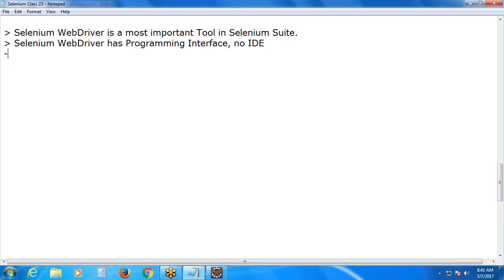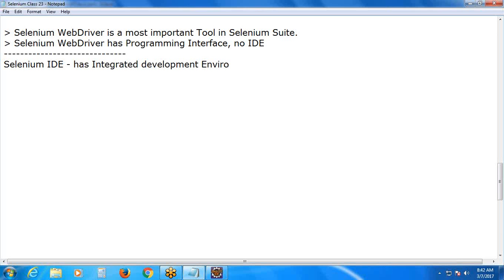Here, I will provide a small case study. Observe, Bhairappa, Selenium IDE has an integrated development environment.